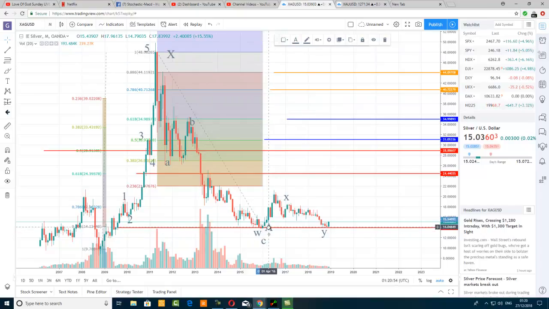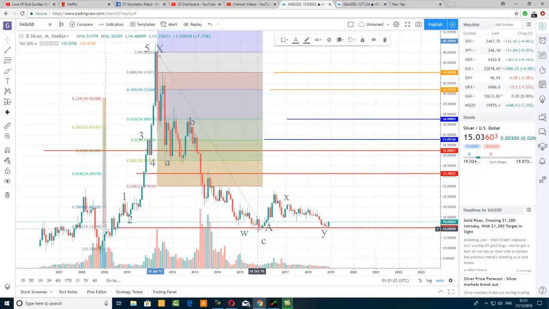Don't get confused with the prior drawing on my chart. Okay, we finish with the WXY. Okay, just concentrate a bit. So if you go into the mind of a Fibonacci trader, we call this point here point X, and we'll call this point here point A. So as those points are in place, they will be thinking of Fibonacci patterns such as the Gartley pattern, the bat pattern, the butterfly pattern, and the crab pattern.